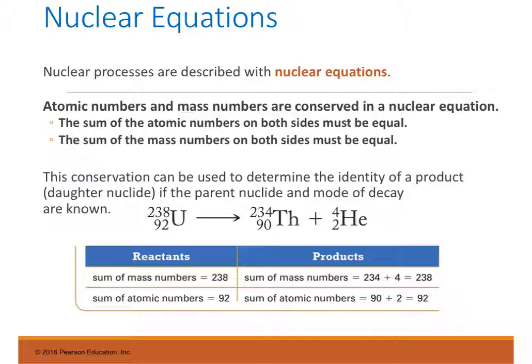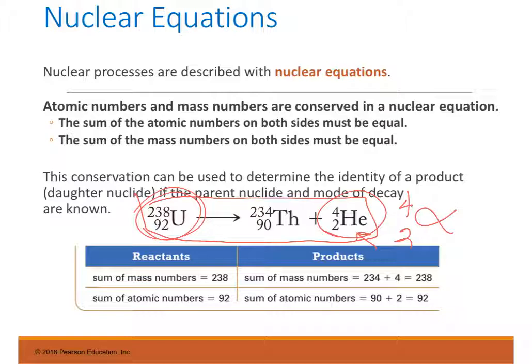I'm going to do a couple of practice balanced reactions for you. I think we talked about this one already, but uranium typically decays in the first step with alpha particles. And you can either show an alpha particle as a helium nucleus, or sometimes it's just shown with the alpha symbol. So either way is perfectly fine. Again, you have to make sure that you can figure out what the daughter nuclide is by balancing the number of protons and mass number on both sides.